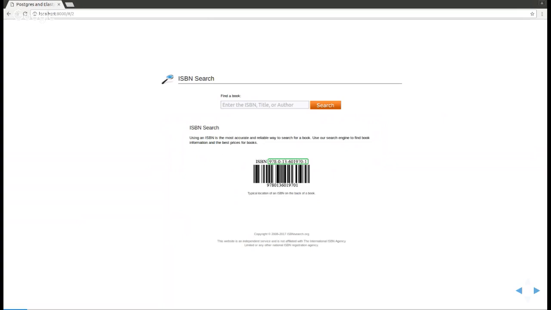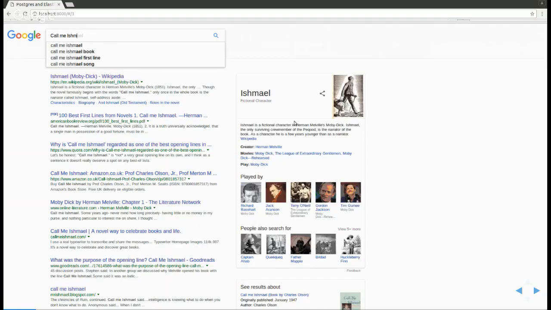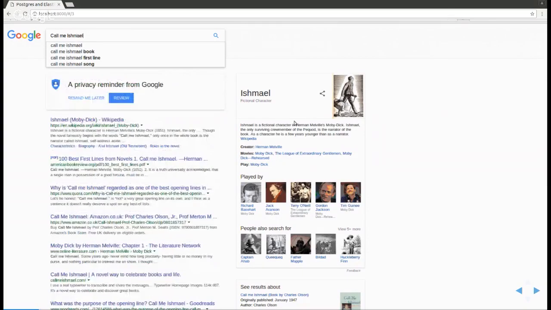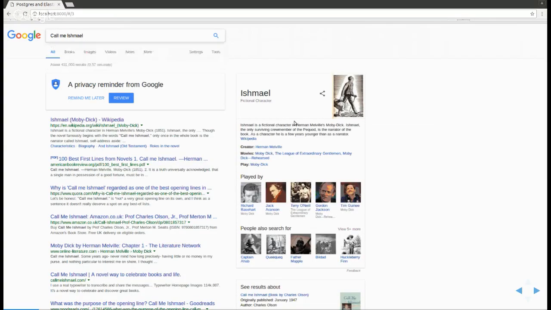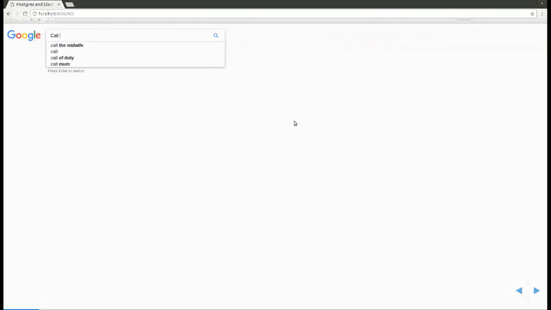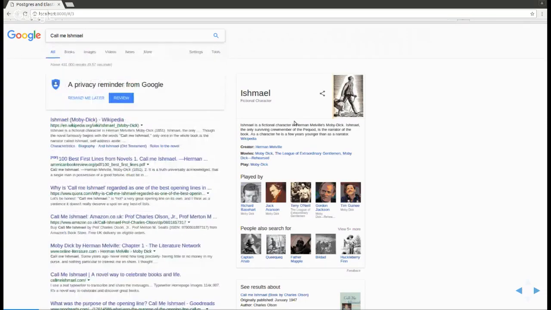What you're more used to is probably something a lot like this, where you basically enter what you want to find and then it shows up. And this is fundamentally what text search is. If you think about it, Google has an index over the whole internet, and you enter a phrase or a term, and then it finds all documents that match that. And it's not just enough to find them, it also ranks them so that the most relevant one, Moby Dick, turns up first.